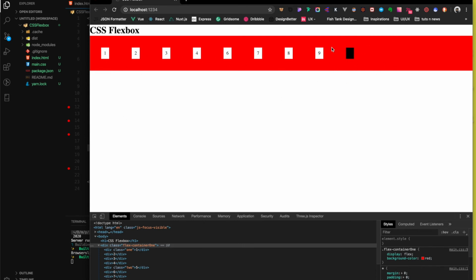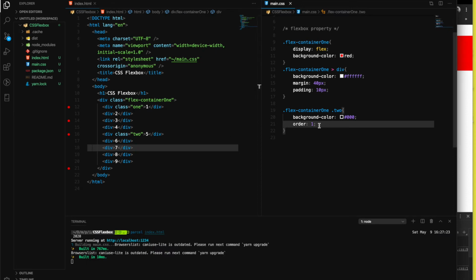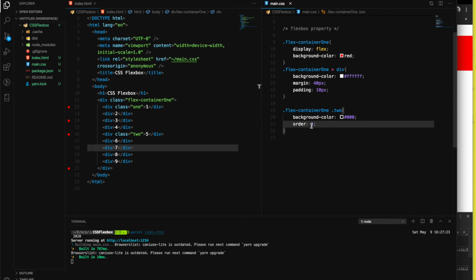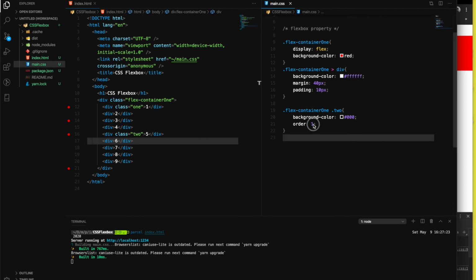In the last item, we can use 1 to make it a first item. We can just put the value of -1. So without respect to the hierarchy that we define in the HTML code, we can also set the order values to any numbers, like from -1, 1, to -100, or -99, or -5, or +5, +100, anything.